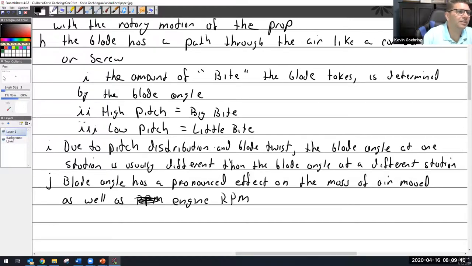Okay, so this is a point that I need everybody to understand. I've talked about static RPM checks on aircraft. If you remember, a static RPM check is when I start the aircraft up and warm it up, and I keep the brakes locked and do not let the airplane move at all. This is with a fixed pitch propeller, and I go full wide open throttle. With it sitting there wide open throttle, I look over at the tachometer, the RPM gauge, and see what that is.